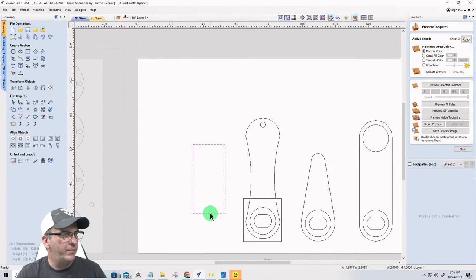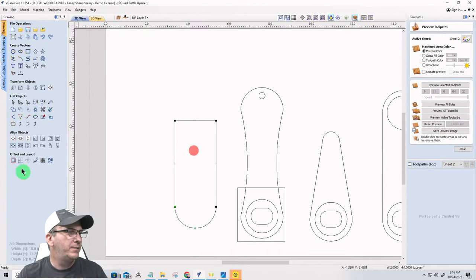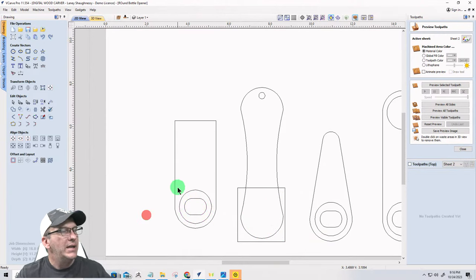On here. I can keep this one square. I don't need to, let me put an arc in it. Let's put the arc in it. So on this line only, arc. There we go. All right, let's take one of my inserts there. Hold down the control key. I'm gonna grab it right in the center and snap it there.